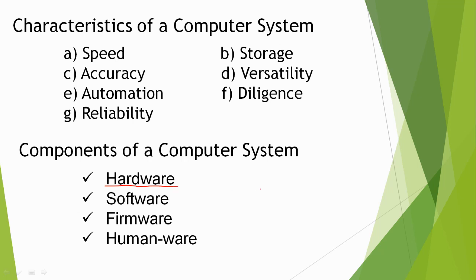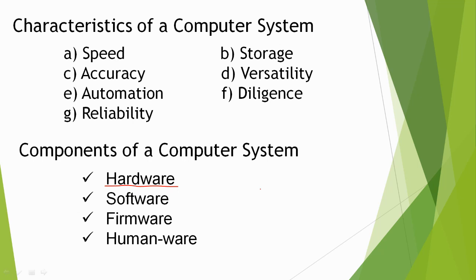Now, as I have discussed in my previous video, hardware is about what you can feel, what you can see, what you can use, like your keyboard is there, your monitor is there, and other devices like your microphone is there. So these are all physical devices which put together make a computer. A computer will not suffice the purpose of any job unless we are able to give input to it, generate output out of it, and process it. So for all this we need certain devices which are known as hardware.